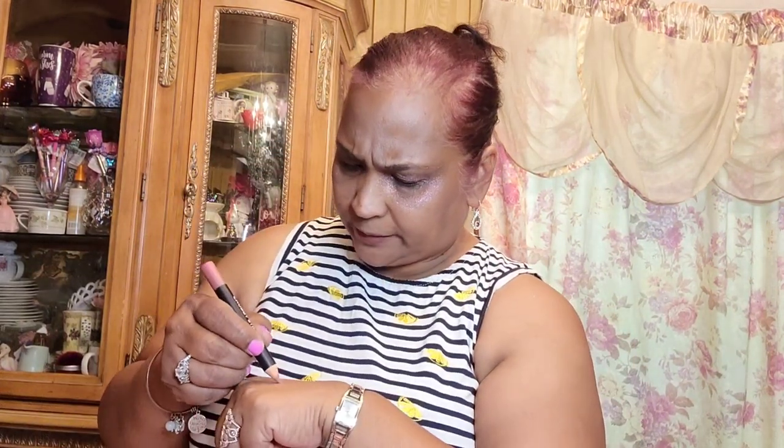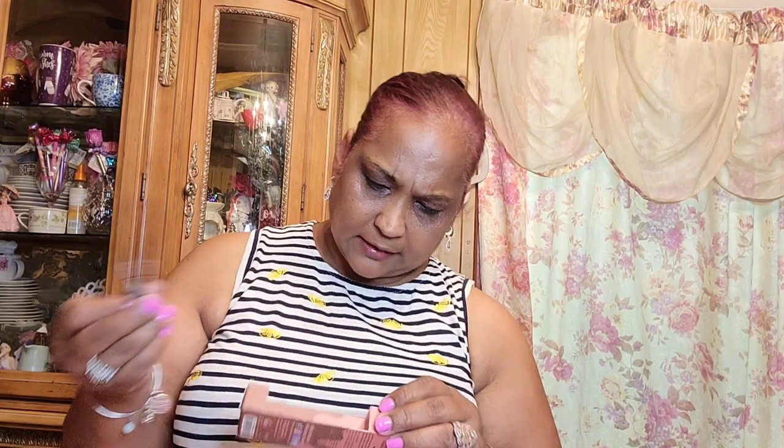Chubby fat lips chubby stick, and this is butter toffee. This one is butter toffee. See all the colors on here. This is butter toffee, and let me see what this looks like. This is butter toffee, and the color is what's on here. So this is for the lip, and it's a lip crayon. And that's what it looks like. It's really pretty. So I like that. That's really, really cute. I like that color.